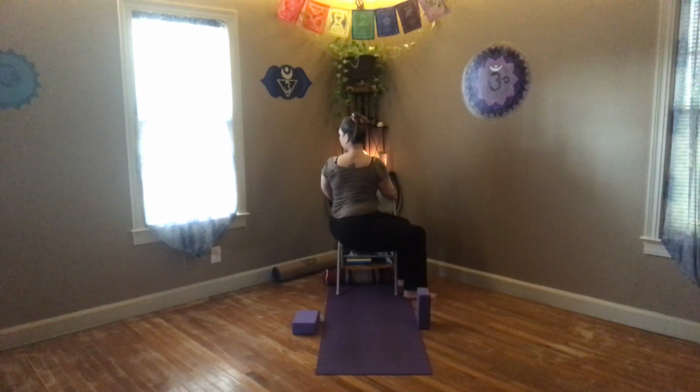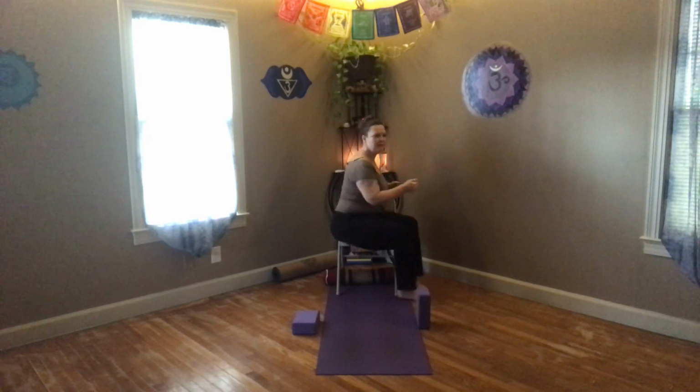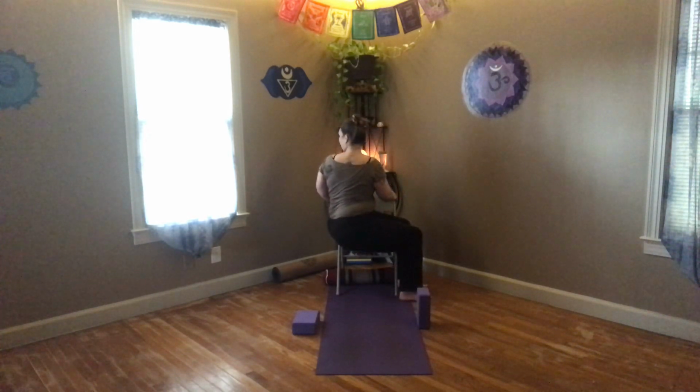Shoulders are down, feel that rotation. You're pulling with your left hand and you're pushing with your right. So think about it, as you're twisted around in that way, you're pushing with one, you're pulling with the other. One's helping you turn a little deeper, the other one's helping stabilize.